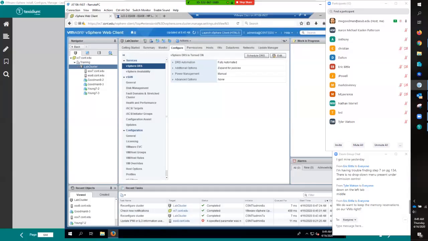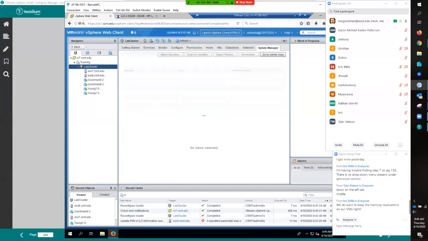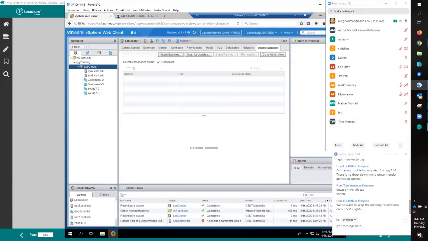So if I click here on lab cluster, there's an Update Manager tab. The Update Manager tab should be located on about any of the objects that you have clicked on. When you click on Update Manager, it operates in two different modes. It has an administration mode where you can go in and configure what is updated. Are you getting all patches? Or are you just getting the critical patches? What are you doing? And configuring when to update the system.